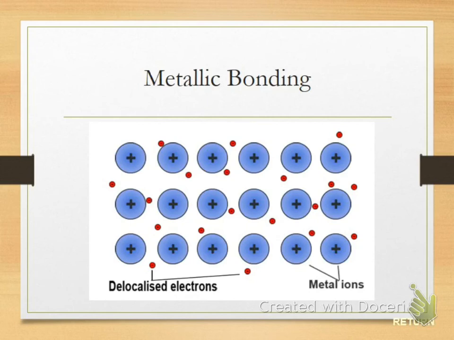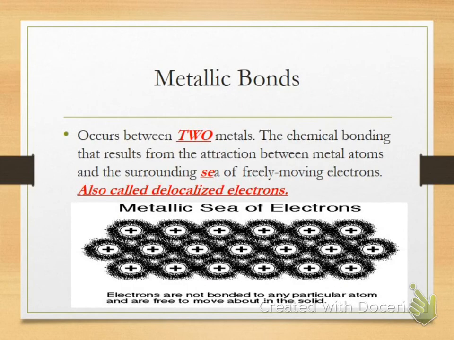Because of that sea of electrons, they are able to conduct electric current so well, because the electrons are free flowing throughout the entire material. So they're called delocalized or sea of electrons. Usually we say sea of electrons. They're not bonded to any particular atom. Now remember, this is just their valence, not their core. The core electrons belong to each atom, but their valence electrons are shared amongst themselves. Which is kind of strange, right? It seems weird that they can do that, but that is why they make such good conductors.